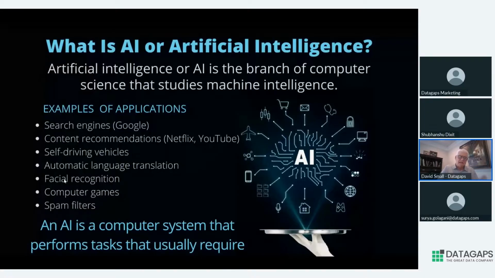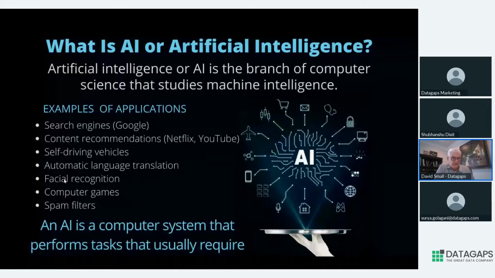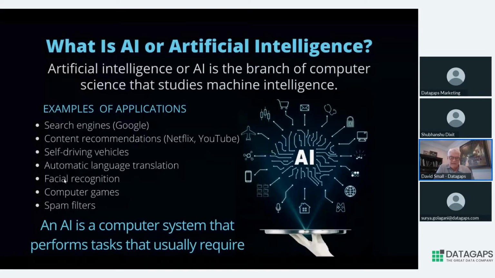But I look at AI and that overarching term as encompassing neural networking. It encompasses natural language processing, predictive analytics, and generative AI. That's hard to say when you have a cold. And so Gen AI and really the machine learning algorithm types of things of AI is what we'll be talking about today. But AI is a computer system that performs tasks that usually require human intervention and giving you the ability to interact and provide that capability without humans having to be involved.